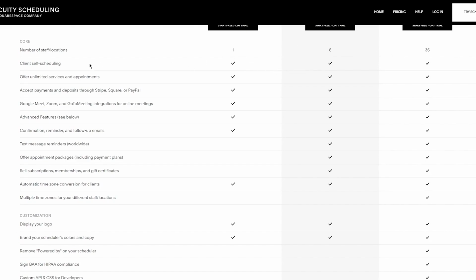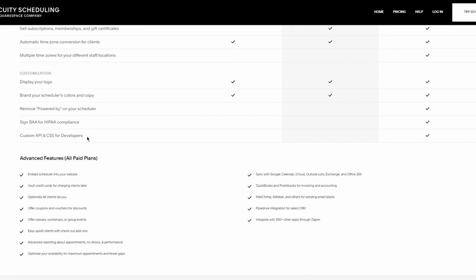Then you have client self-scheduling, unlimited services and appointments, accepting payments and deposits through Stripe, Square, or PayPal, Google Meet, Zoom, and GoToMeeting integrations for online meetings, advanced features like confirmation, reminder, and follow-up emails, text message reminders, and appointment packages. You can sell subscriptions, memberships, and gift certificates, and get automatic time zone conversion for your clients.